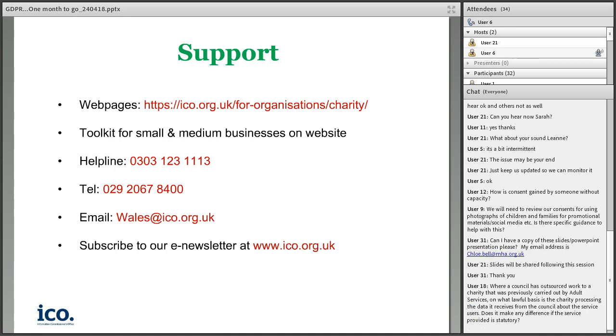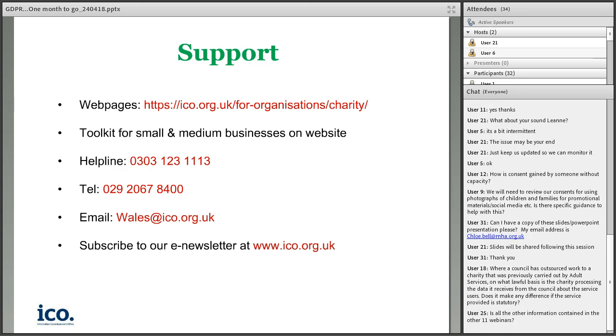Thanks for that question. That's quite a common question, actually, and it's one that we haven't got a dedicated page to address the issue of consent and photos for promotional materials. The key thing to remember is with photos, if it identifies an individual, then it's their personal data, so GDPR comes into scope. If you're relying on consent as your basis for taking photos, then it really is key that when you're telling people what's going to happen to those, you're being as informed and unambiguous as you possibly can be. So if, for example, you know that you're going to take a photo at an event, but you're also hoping to use that in a wider publication, then make people aware that that photo is going to be used in certain scenarios, rather than just saying, do you consent to this photo being taken today?